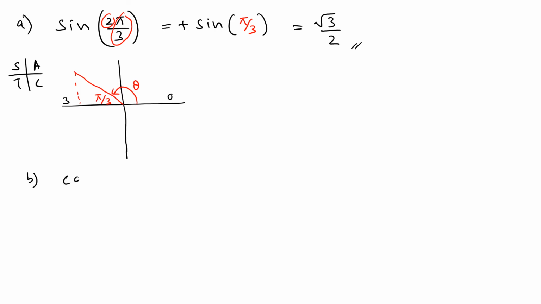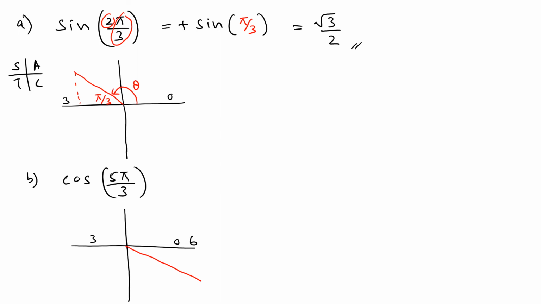Next one is cosine 5 pi over 3. Again, we can look at the multiples of the bottom. So we go with 0, and then 3, and then you can see it's 5. That means you have to go to the next one, 6. Since it's 5, it didn't go to the first quadrant, it stays in the fourth quadrant. So that's the angle, and you can see the reference angle is pi over 3 in this case.